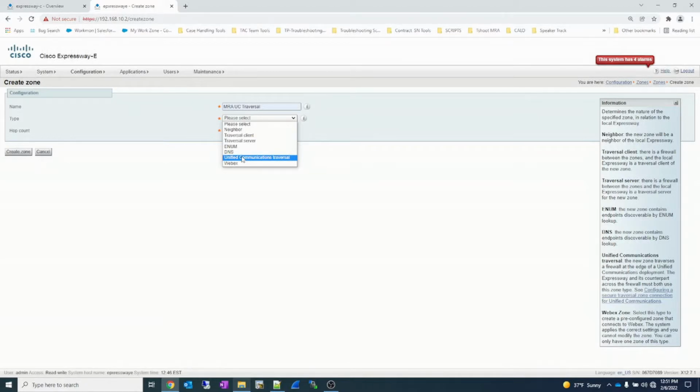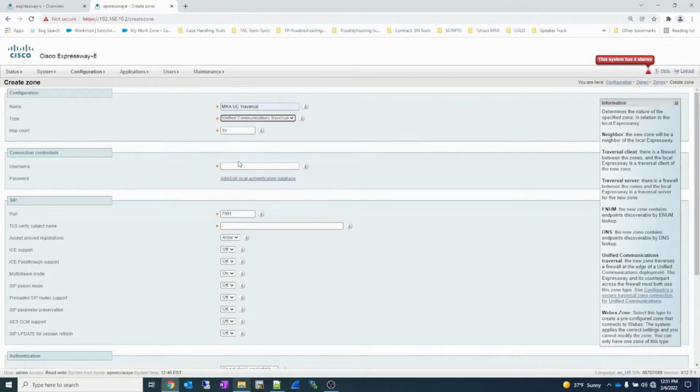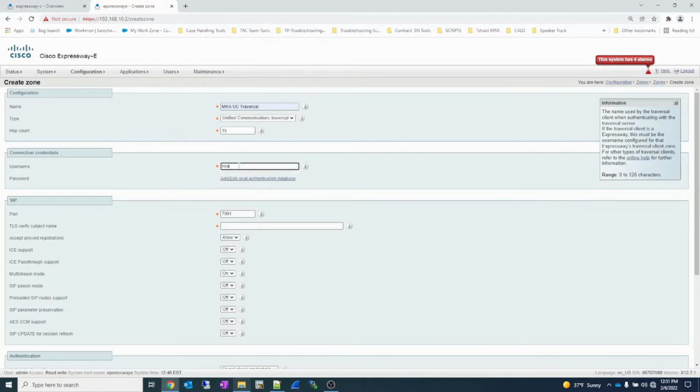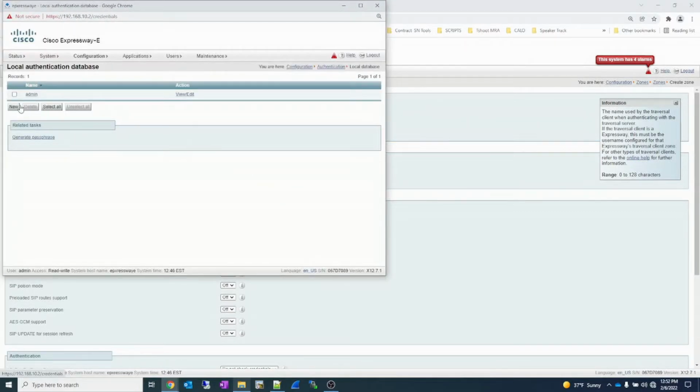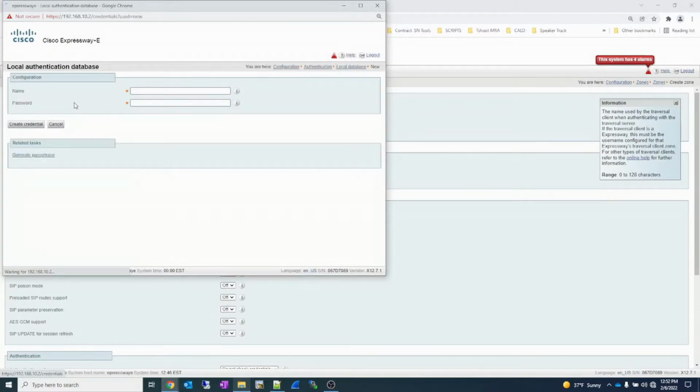So we're going to give the connection credentials here. We're going to establish that we're going to use MRA user as an API user. We're going to add the password for MRA user by clicking here. We're going to make a new account, calling it MRA user.